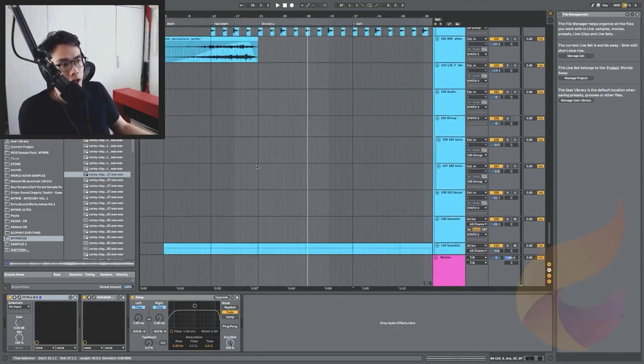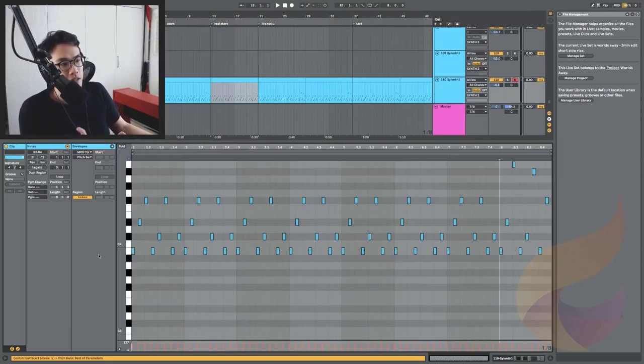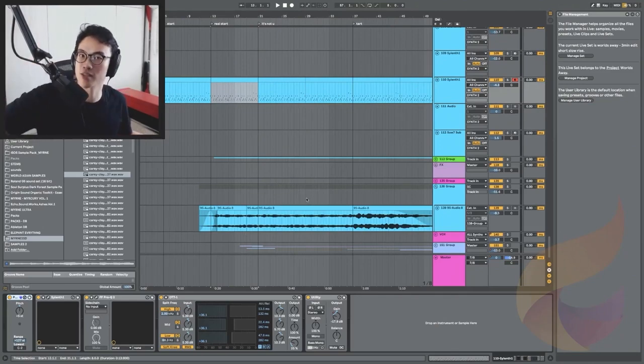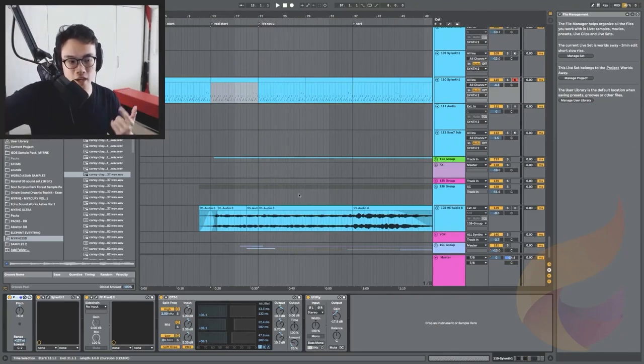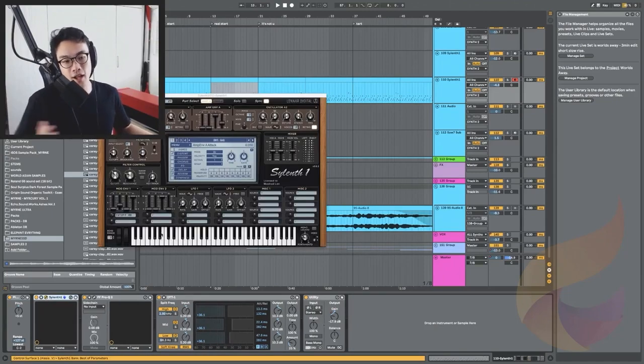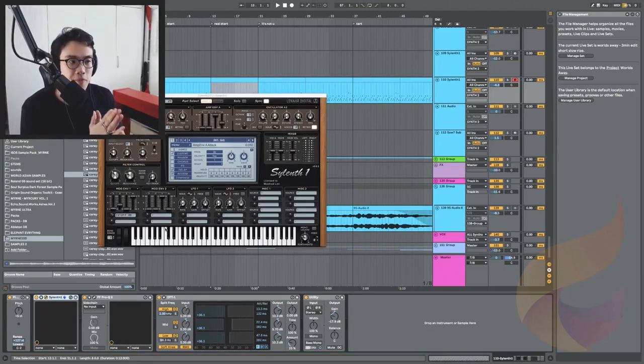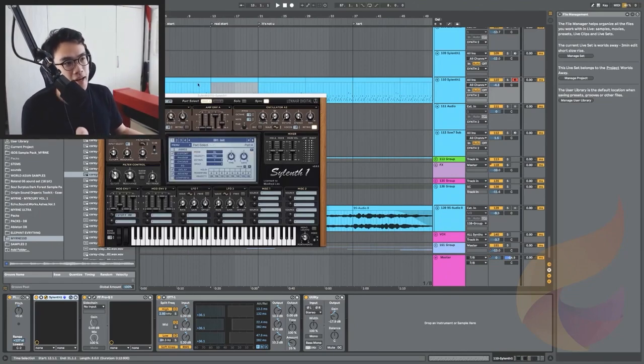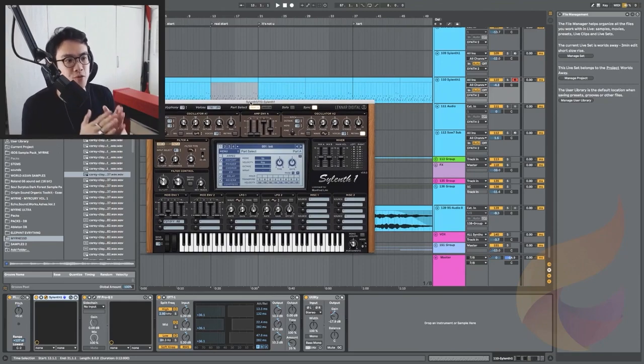ARP that I put in. This is Sylenth. So personally, I only use like three plugins: Massive, Sylenth, and Omnisphere. I don't use any other plugins, but that is offset by the fact that I can make almost any sound I can think of in Sylenth. And I feel like it's a lot better to know one plugin inside and out than to know five that you're not really that great with.